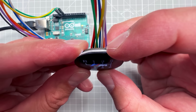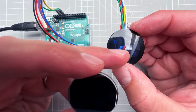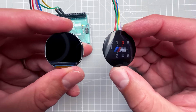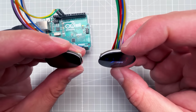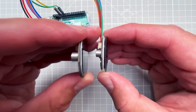The thing that I like about this display the most is that you can get it in a few different versions, and one of the versions is this one with a glass lens on the top of the display, and I think that it just looks perfect. I mean, I don't know how visible it is on the camera, but it's not flat, it's slightly round, and I think that it will look great when you place it inside a 3D printed shifter knob because it will kind of mimic the shape of the knob. Especially if you compare it with the version without the lens, the difference is quite huge.